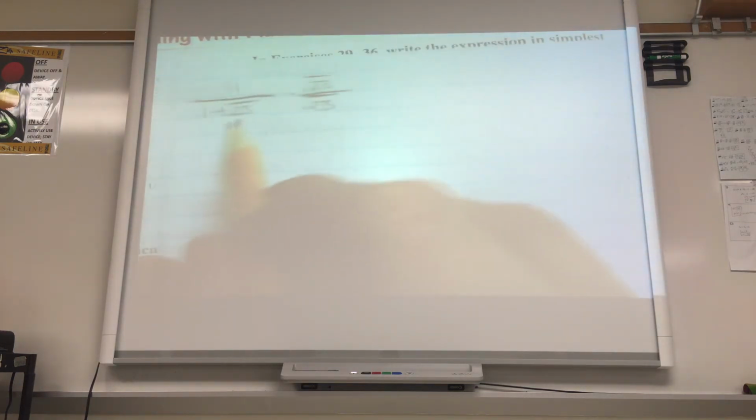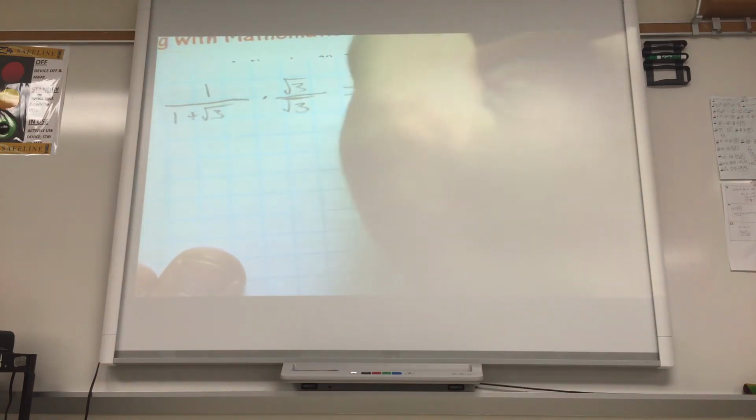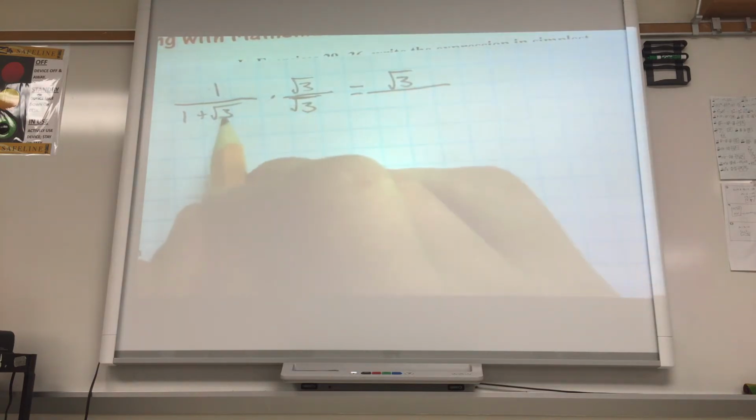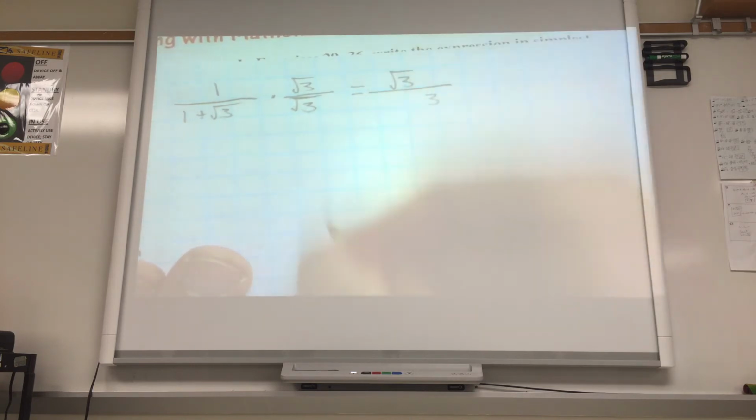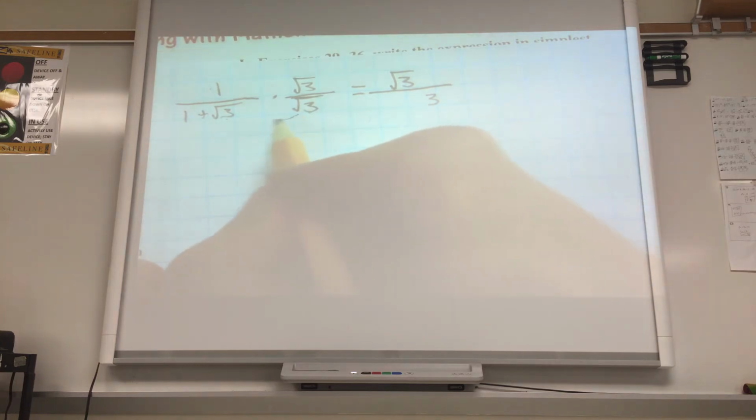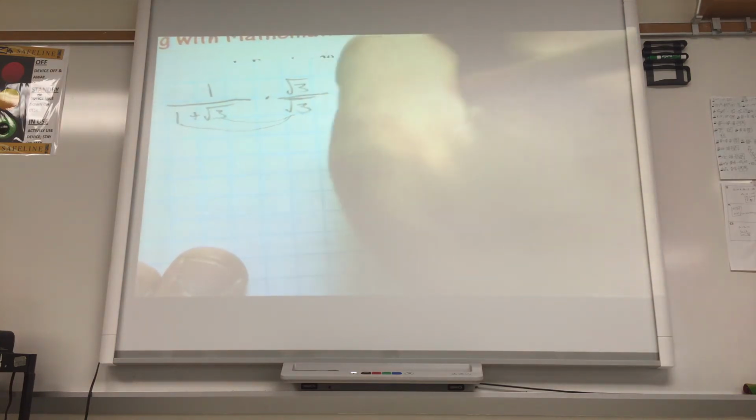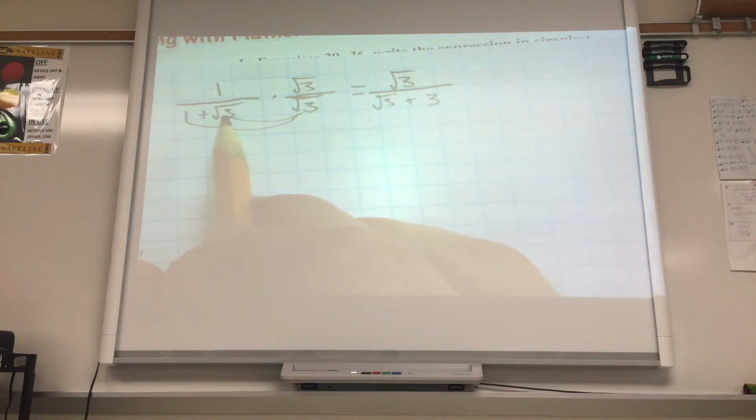1 times the square root of 3, because remember, you're trying to get rid of any kind of radical in the denominator. But 1 times the square root of 3 is the square root of 3 in the numerator. Then square root of 3 times square root of 3 is 3. Great. Maybe you did what you wanted to do. So you got rid of that radical. But also, don't forget to do square root of 3 times 1. So you end up getting the square root of 3 plus 3. And you just shifted it from this square root over to the other one. So that creates a problem all on its own.